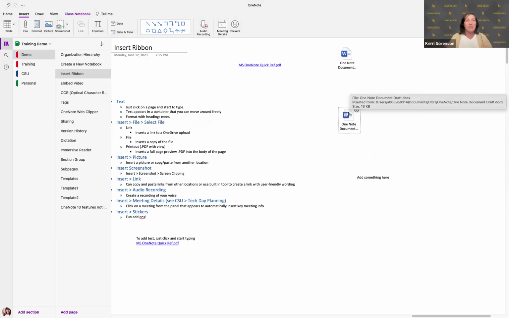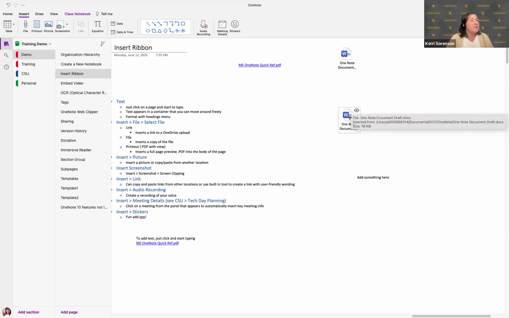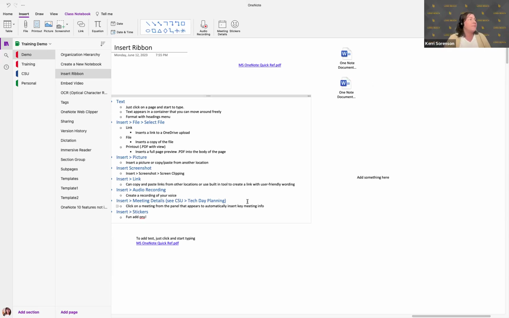So there may be a use case where this is perfectly fine. I would imagine like if it were an image or a map or like an infographic, something like that, that is not going to be edited by multiple people, and you just want to like dump the attachment here, that would be one use case for it. I'm sure there are others, but just note that if you do use this method, now you have two copies and you could run into that scenario where each copy is different, right?